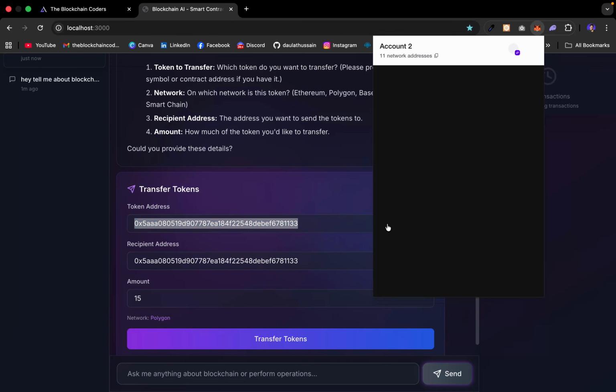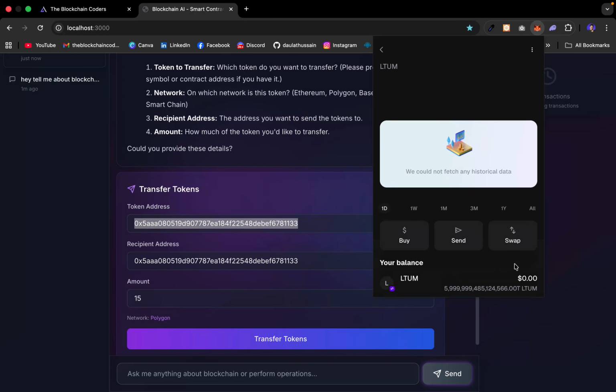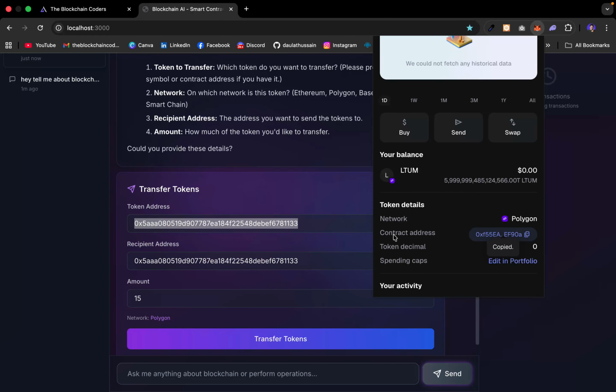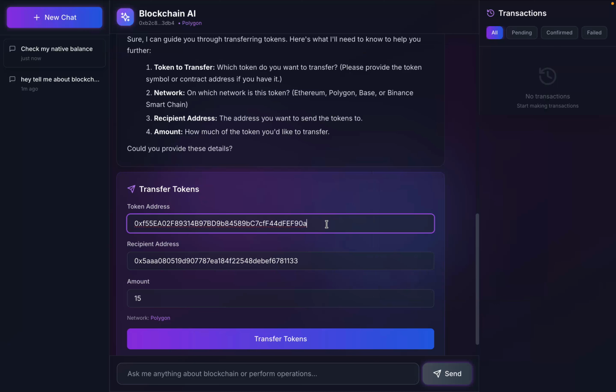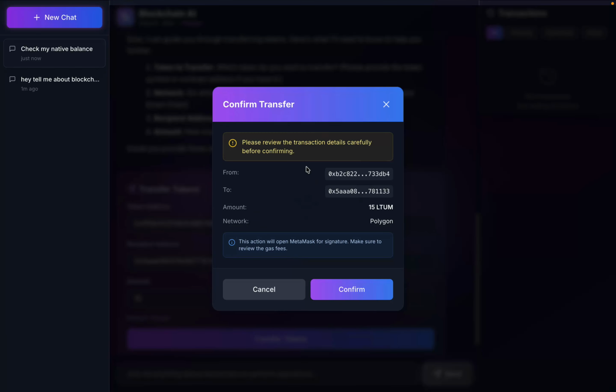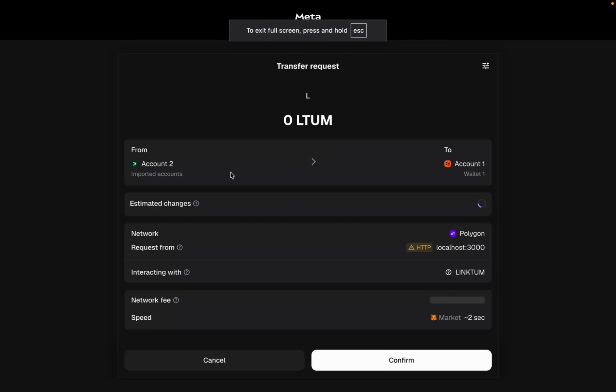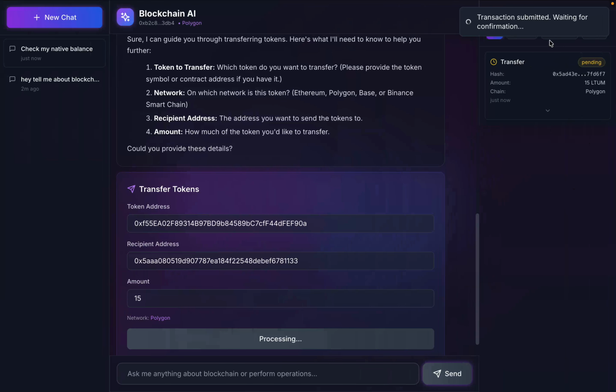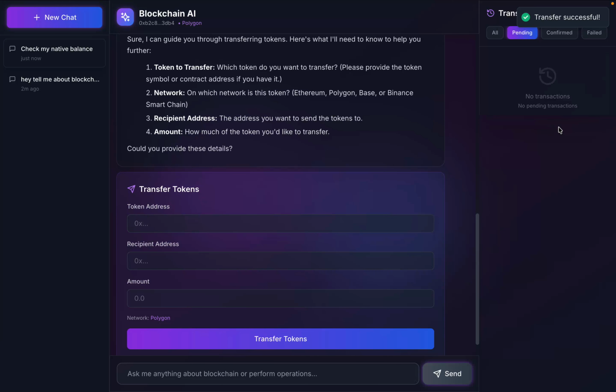Sorry, my bad. I'll come back here, copy the address, and now I have to change the address. So I got the token address. Now I can click on this, and it's going to give me this confirmation, and click on confirm, and the transaction is in process. You can see the details of what you are transferring. Click on confirm, and you will find our transaction is pending, which you can check. Once the transaction is completed, the status will change. So just wait. Finally the transaction is completed.